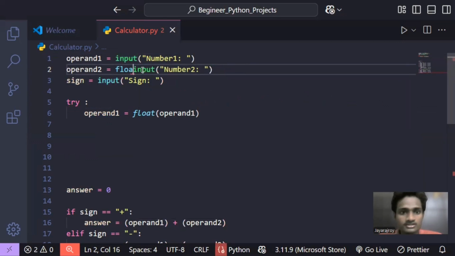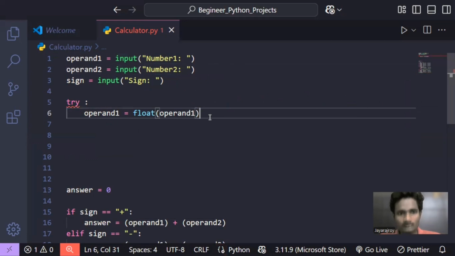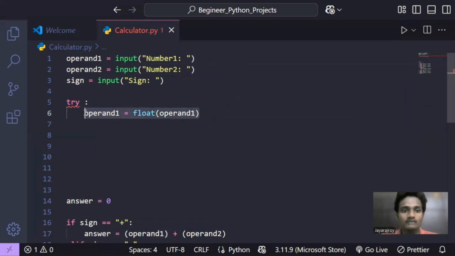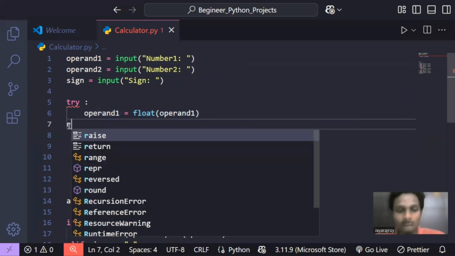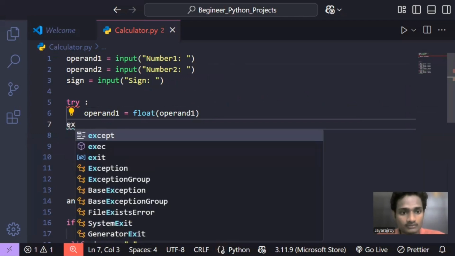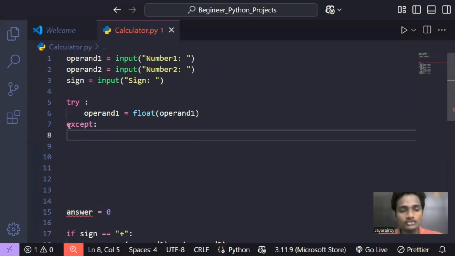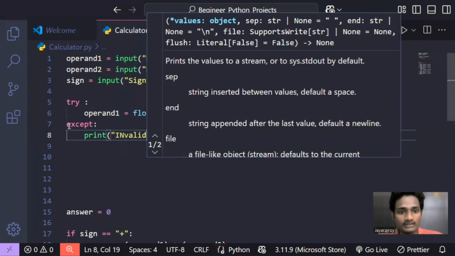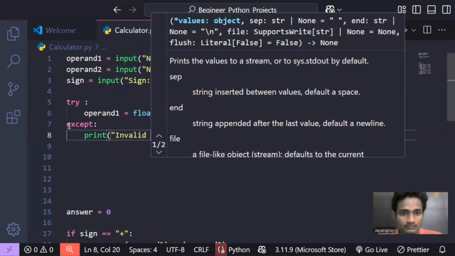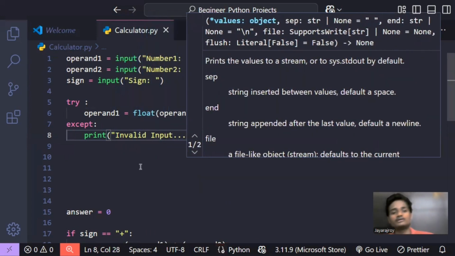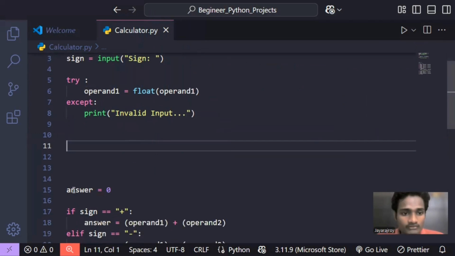So we are trying to convert it into float. If this did not happen, then we go to except, where we will use a print statement, invalid input. I think this is fine for operand 1.